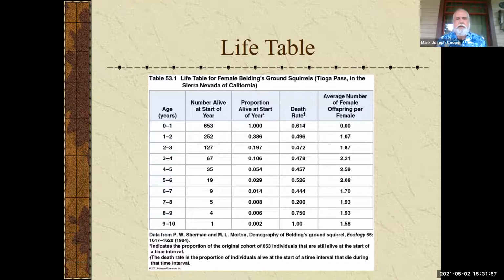So kind of where's the sweet spot? Where are they having kids? The survival rate is probably 4 or 5, starting at 2 or 3, going until about 6, and then the rate starts to drop off as we go. So that's all important when you look at population structure, and we'll show you that in just a minute.